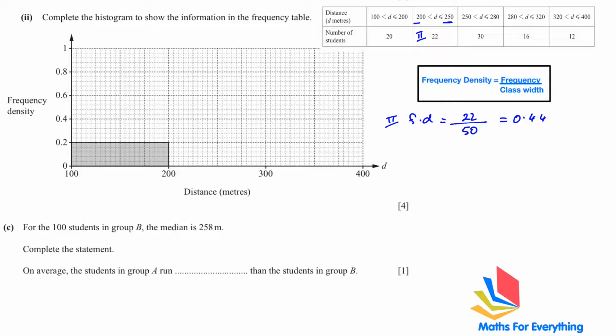Before we draw, we need to know the value of each square. To find that, we will take 0.2 and divide by 5 because there are 5 lines, and you will get 0.04. So each line that you are adding, you have to keep adding 0.04. So let's start drawing the bar. First, you will see this is 250. Where is 250? Here. And then your frequency density is 0.44. You have 0.4 here and you will add 0.04. So 0.44 is going to be here. Let's draw the lines.